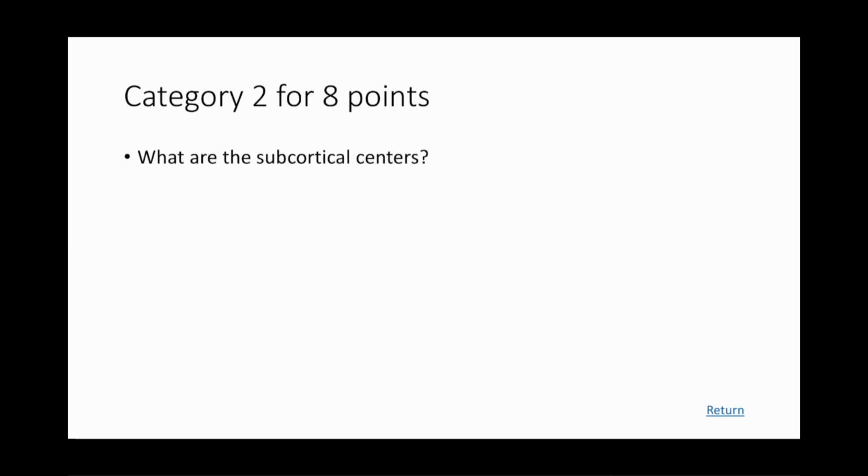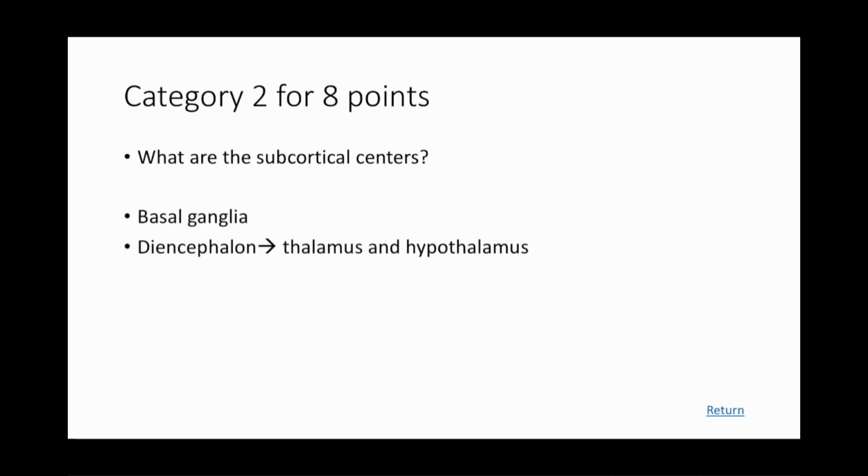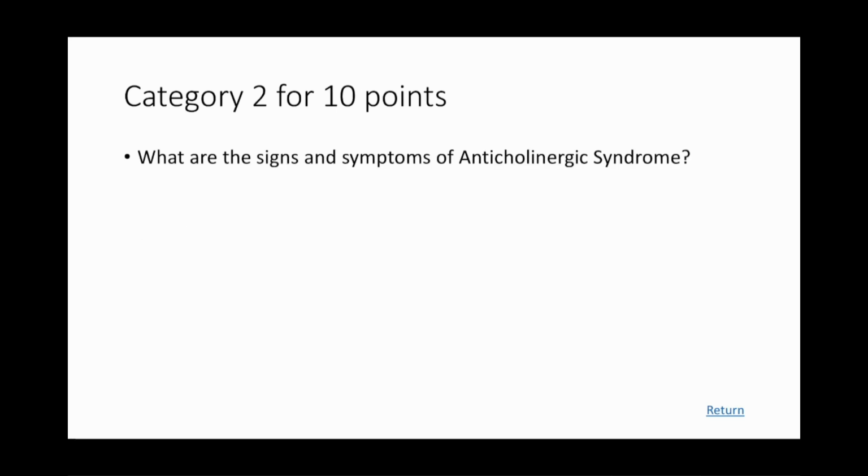What are the subcortical centers? We kind of mentioned them briefly, but again, this is basically your basal ganglia and stuff like that. I don't go into much detail about that, but basal ganglia and then your diencephalon, which I told you, make sure you know what that one was in our development embryology. The diencephalon forms, in the mature baby, the thalamus and the hypothalamus.